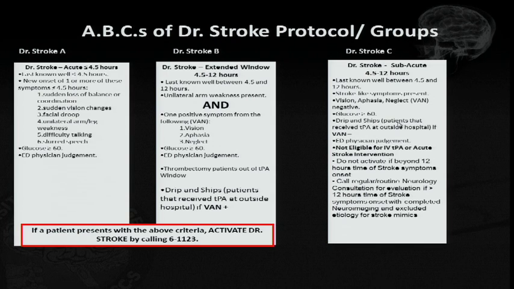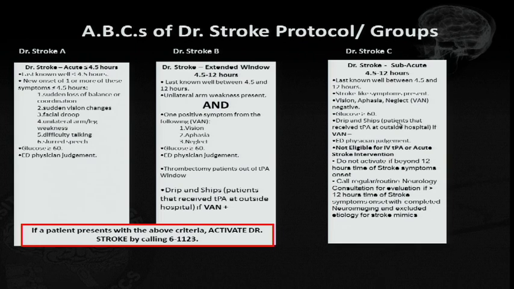And if you notice here, it says up to 12 hours. And that's going to be extended to 24 hours. So with the time alone, after 4.5 hours, they're already out. They're not eligible for TPA. However, if the stroke is severe enough, and we do that by doing a clinical assessment called VAN, which assesses the vision, aphasia, and neglect, if they're VAN positive, then we proceed with our CT and CTA to assess for a large vessel occlusion.